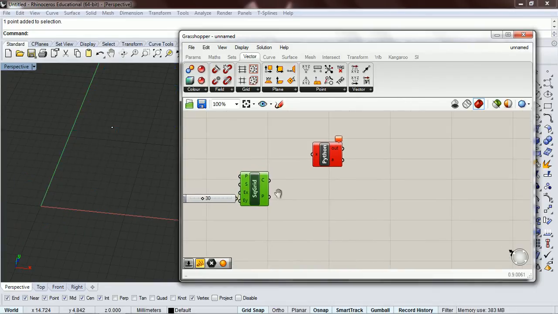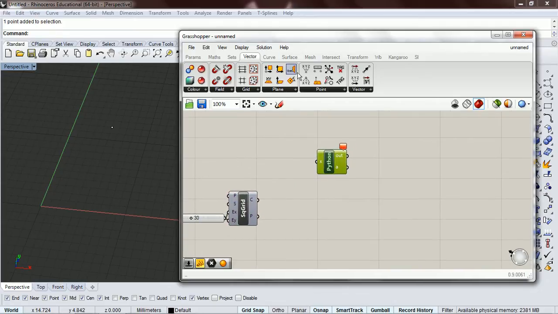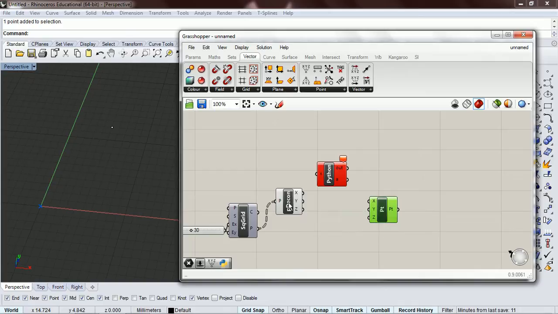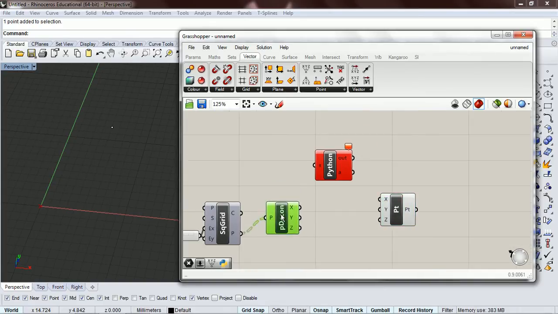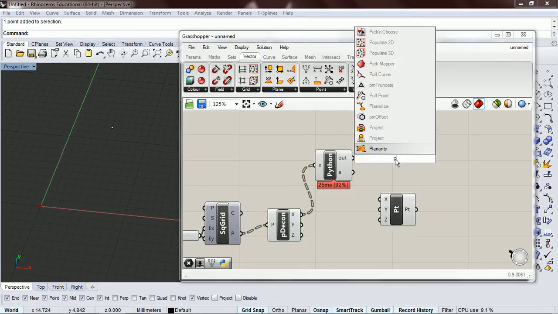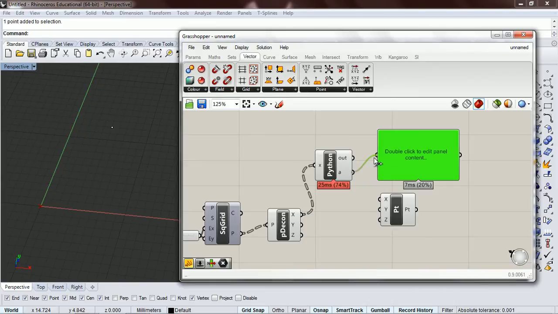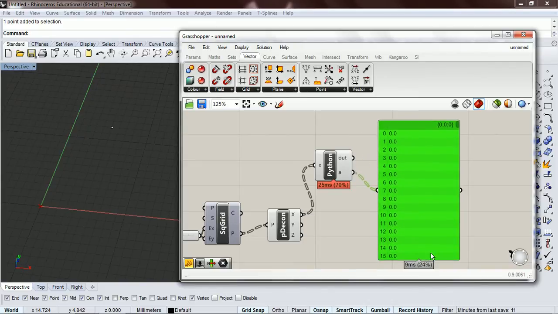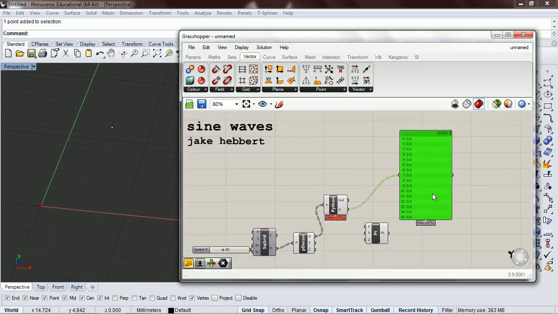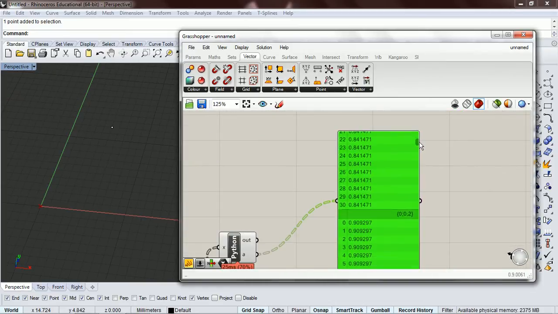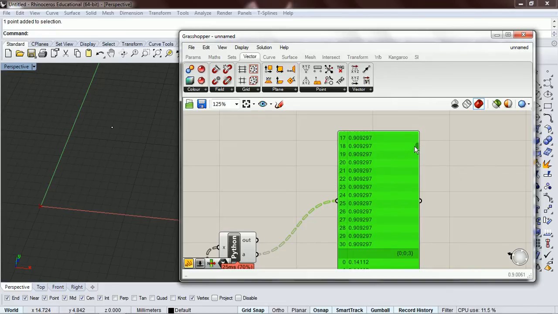Let's not preview that. We'll need that, but we'll need this first. The points deconstruct, and first let's just pass in x, and we can look at what we're going to get. Okay, because we have 30, the first 30 are such and such. But we're just getting values from negative 1 to 1.